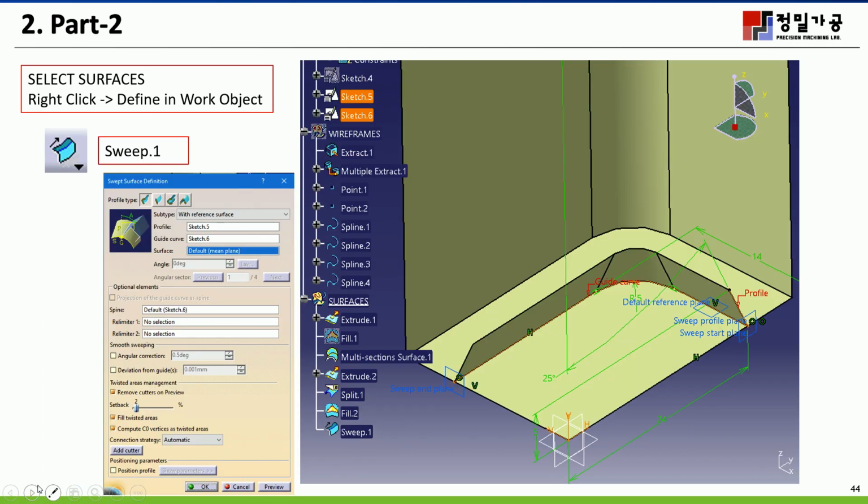And after that, you select the surfaces and right click, define in work object, go to Sweep 1. For the sweep feature, select the profile for this profile, and this one is the guide curve we already created, which is the trajectory, similar from sketch 6.